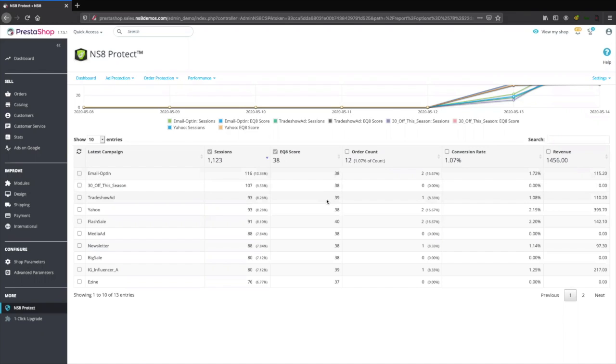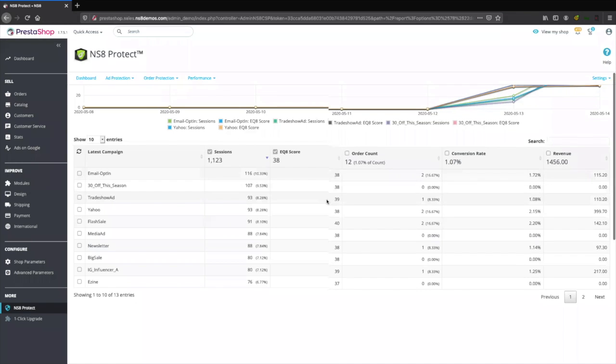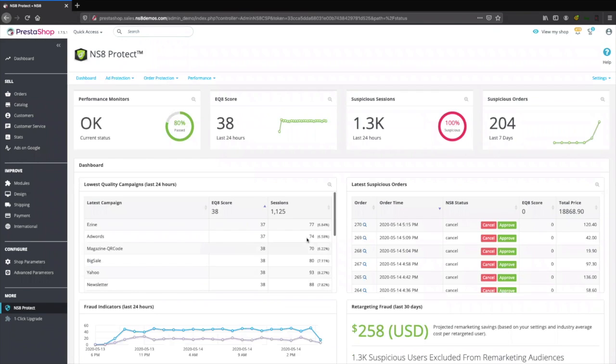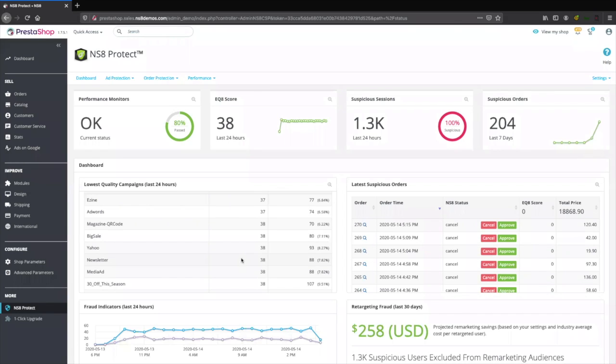Now, the other interesting thing here is, I don't know if any of you noticed, but back on the dashboard, this is updating in real time. So you'll see this flash as a session comes through the site. The one other piece of value here is that as soon as a campaign starts, as soon as traffic is being driven to a site, we're monitoring that traffic, scoring that traffic, and delivering information to the user about that traffic to say, this is doing well or this is not doing so well.